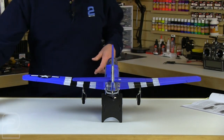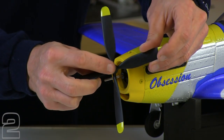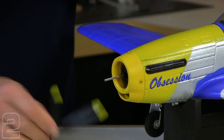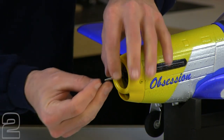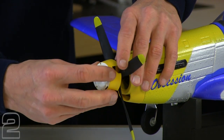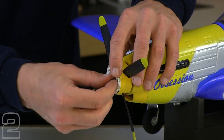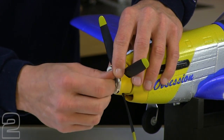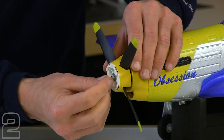The next step is to move on to our prop and spinner installation. Our four-bladed prop has a smooth face on it — the back has some pockets, so you want to make sure the smooth face is facing outward. We're going to start off by using our flange nut first, with the flange facing towards the prop, then slide on the four-bladed prop and the four-bladed spinner black plate, a flat washer, our plain three-millimeter nut which doesn't have any nylon locking insert, and then our nylon lock nut, finishing with our spinner cap.